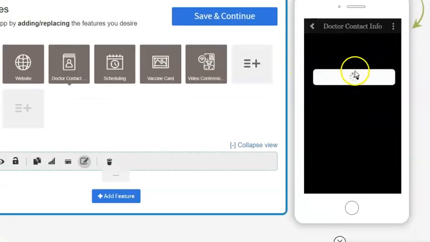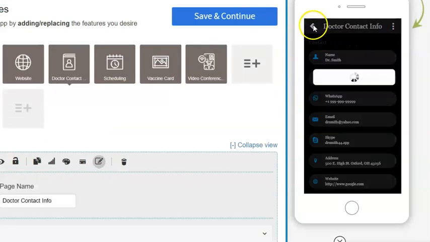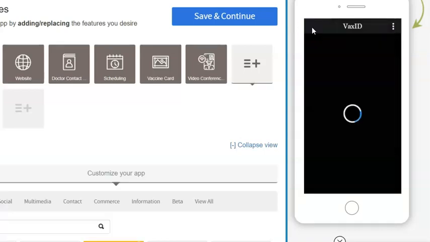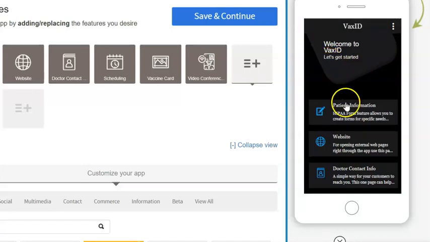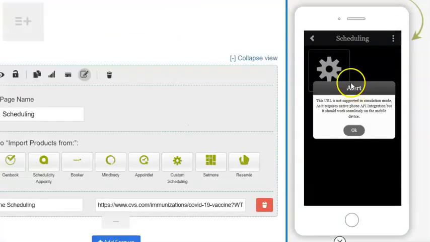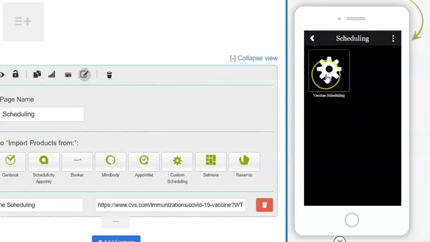Here's your doctor's contact info. This is the information you would put in about your doctor to make contact easier. There's Skype, there's an address, the website, name, etc. Scheduling. This is where you would schedule your appointments.